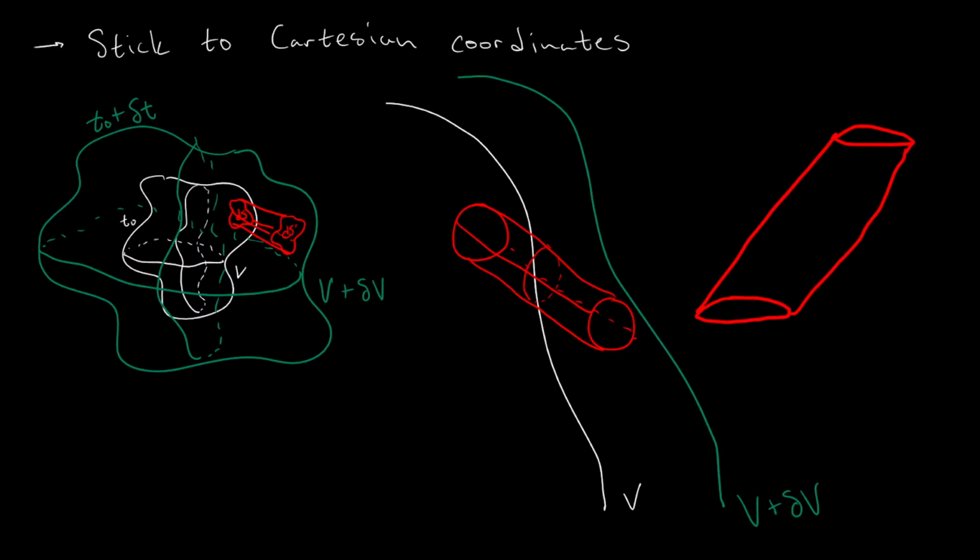So the idea is that we take all of these little tiny ds's, and we add all of these little pieces up from the original V. Now we know that two paths can't cross in phase space, so we know that none of these ds's are going to cross either, which means that if we sum up all of these little pieces, all of these little ds's on the original volume V, we should be able to, so we take these volumes.